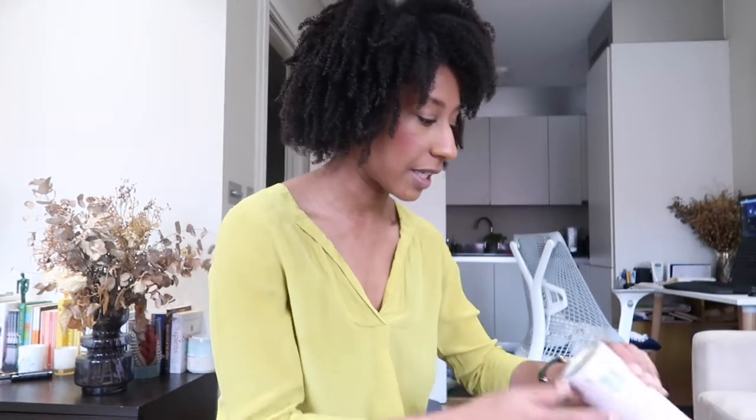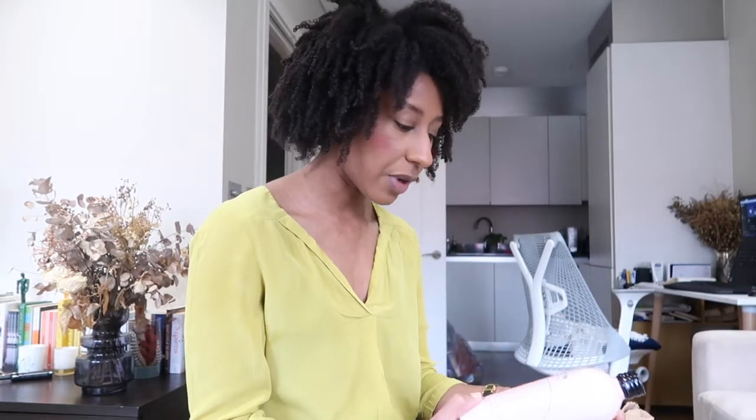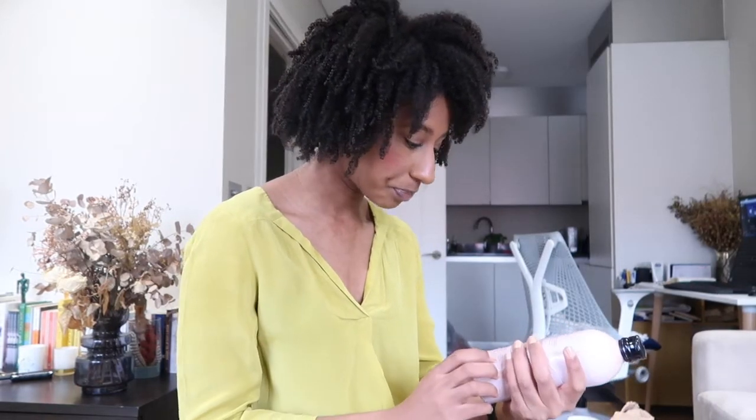Hey guys, I just received my boots order and I have a confession to make. So I had roughly £32 worth of boots points on my loyalty card, and I wanted to buy something with my points. When it came to checkout, I did the whole convert to points and everything. Apparently I was supposed to push one more button for it to be paid for with my card. That didn't really work, and so by accident I ended up paying for this. Which is fine. I will use my points another time.